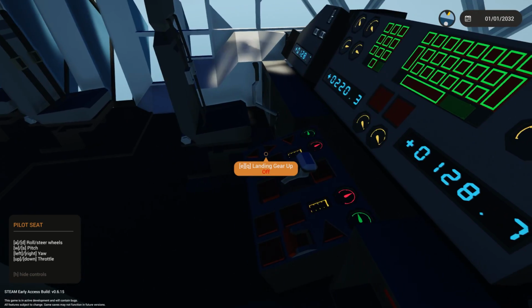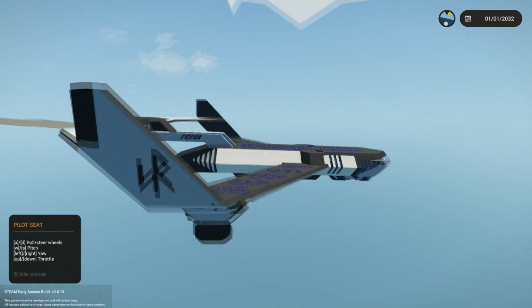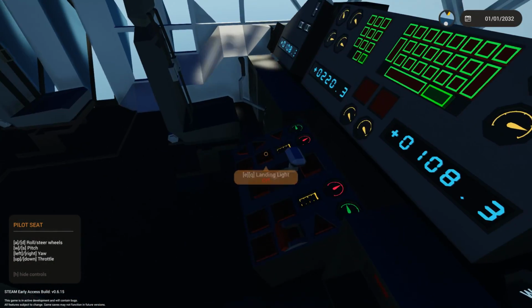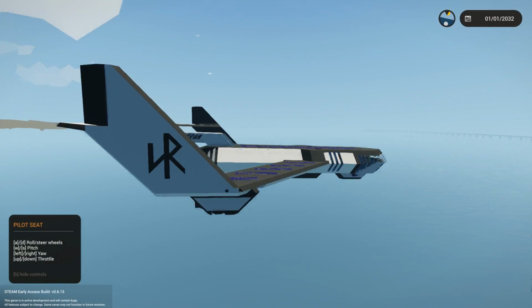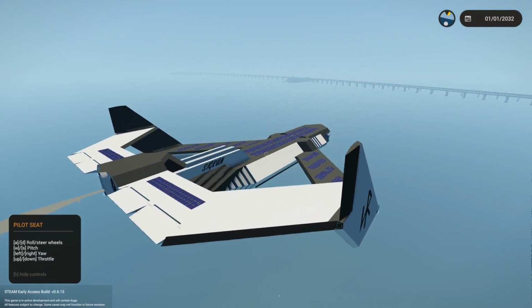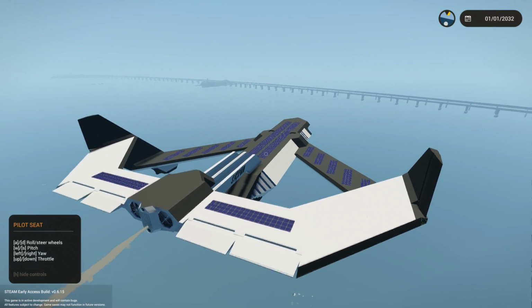All right, let's actually put the landing gear up. And do we have to hold it? We have to hold it. That's annoying, because I have no idea how long this is going to take. Hopefully we don't crash while I'm trying to do this. There we go. Now they're up. And whoa, I didn't realize there was a giant bridge here.